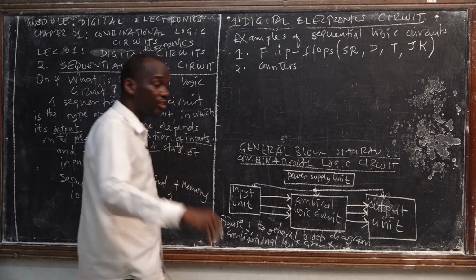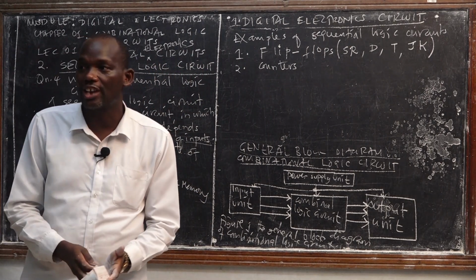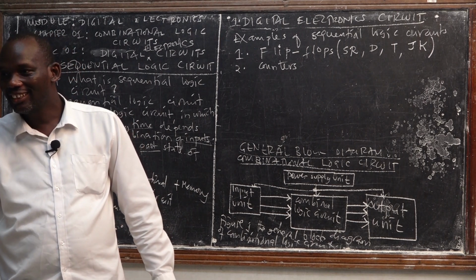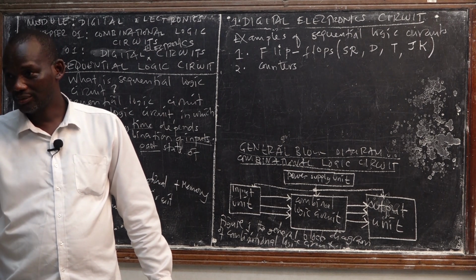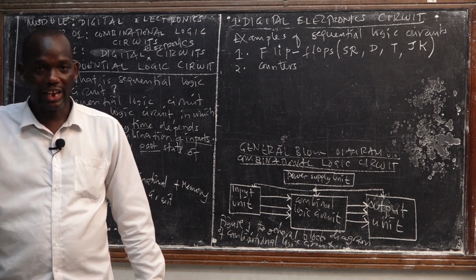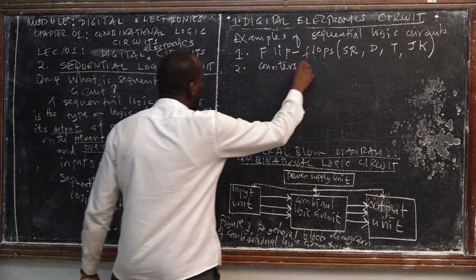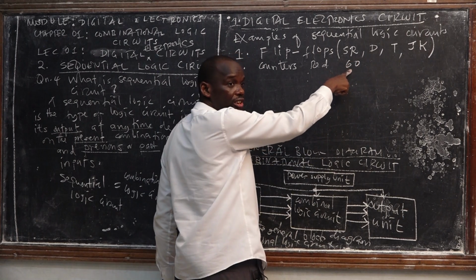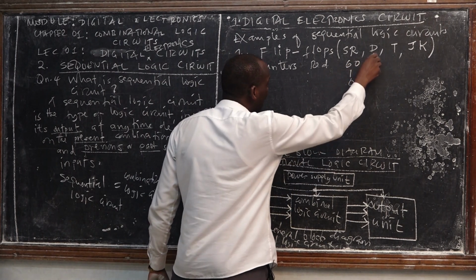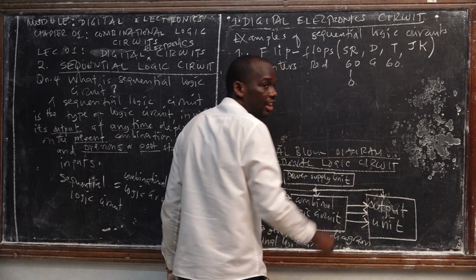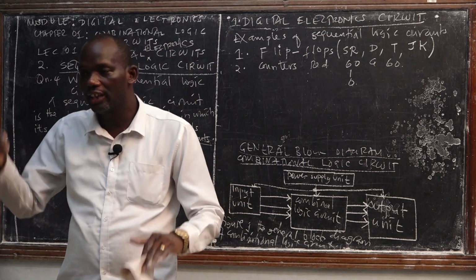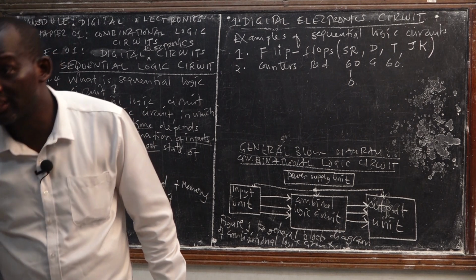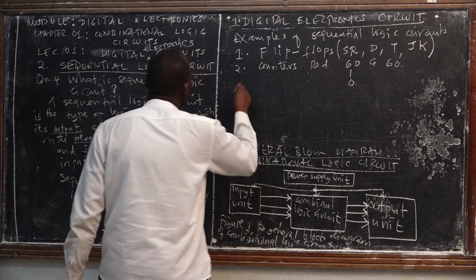Okay, so in the case of traffic lights, at most junctions you find that when the red light is on, there is a down counter, right? Actually counting the seconds. The counter starts counting from 60, and when it reaches 0, we have a green color, maybe for 60 seconds. So that is providing equality between different parts of the junction. Are we together? Those are the digital counters that we have.